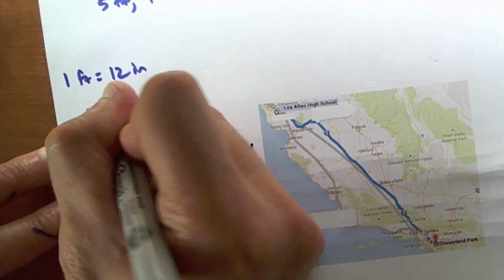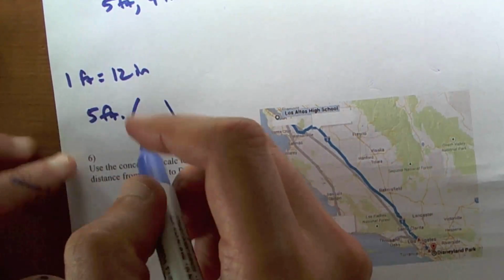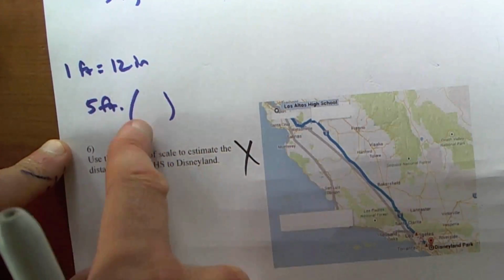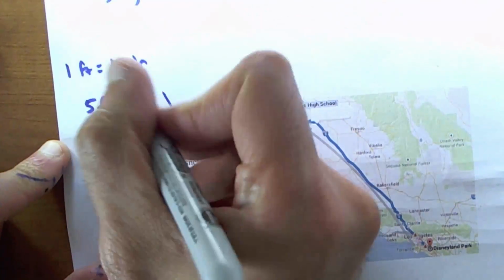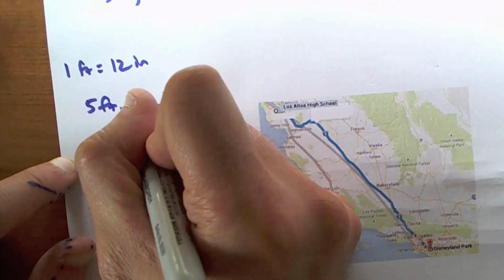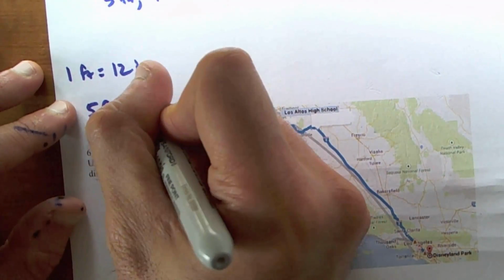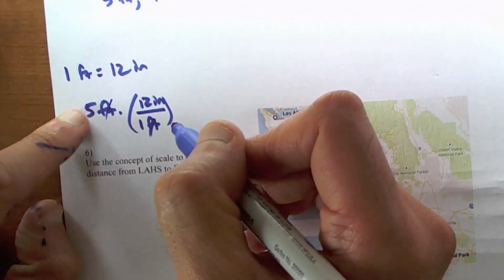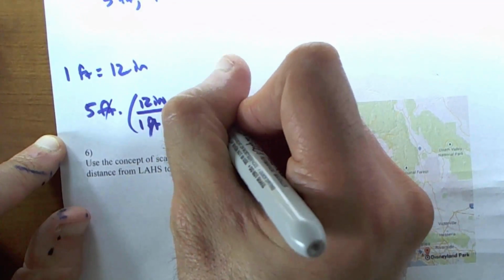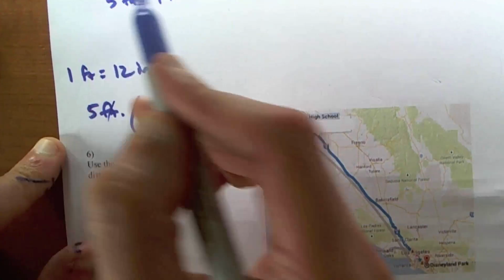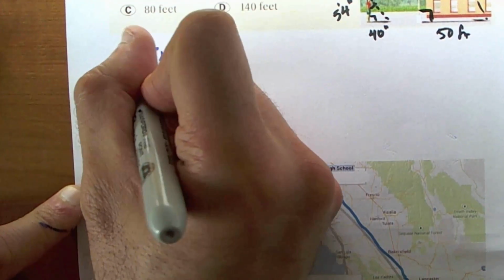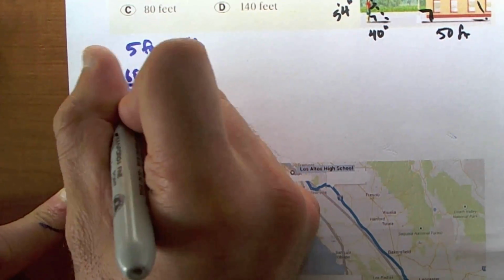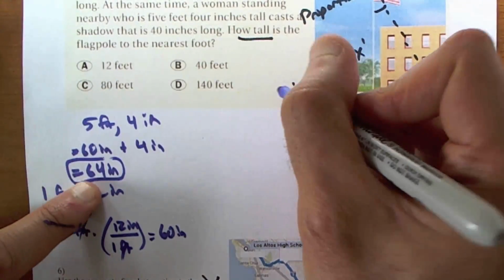If you really want to see how that works, what you do is you multiply 5 feet by either 1 over 12 or 12 over 1. Because they're equivalent, that just becomes an equivalent form of 1 here. But we want to put the 1 that's going to cancel out on the bottom, right? So I want to put 12 inches over 1 foot, and I can have feet and feet cross off. I'm left with 5 times 12 equals 60 inches. Okay, so this is 60 inches plus 4 inches. So this woman is 64 inches tall.